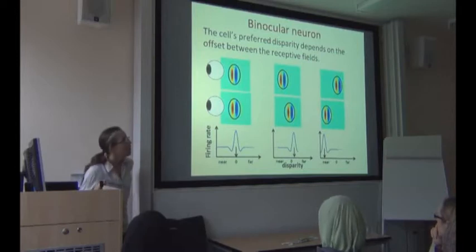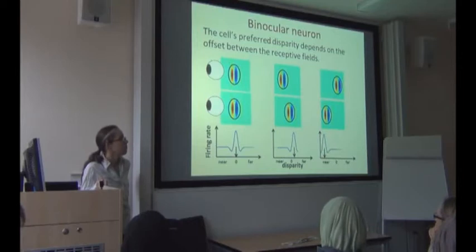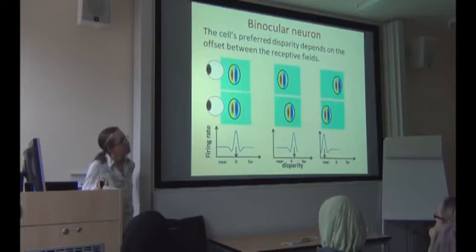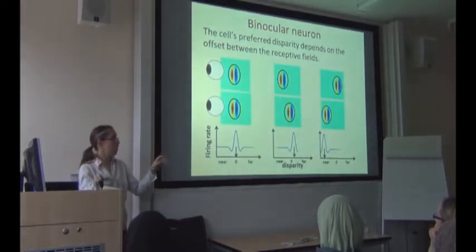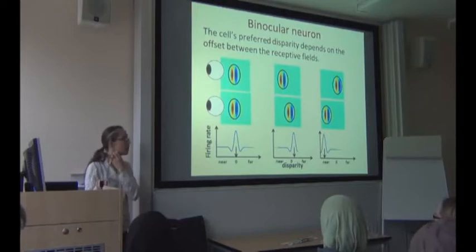So those cells are in V1, right? And I realise that the mapping between one eye and the other eye is somehow catching the degree of disparity, whether it's before the screen or behind the screen. But are retinal cells uniquely coded to those? What's the relationship between the retinal cells and those V1 areas? Well, the V1 cells appear to be looking at a patch of photoreceptors that are fixed on the retina. Okay, so it's groups of retinal cells that are feeding into these V1 cells. Right. And so they're taking patterns of activation in the different retinae.